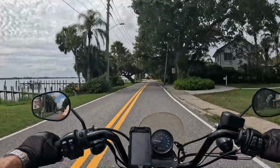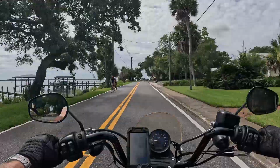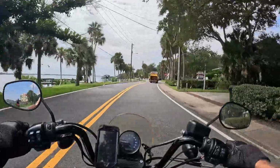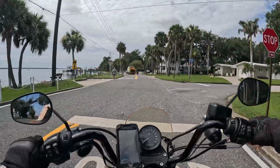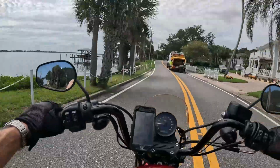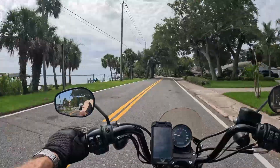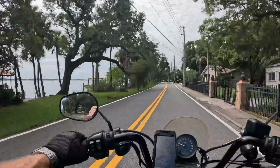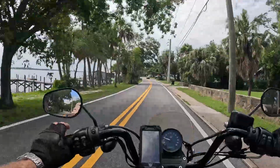Alright. We're through Cocoa Village, and we're going to continue on down into Rockledge. House for sale. There's a little bench to sit, just look at the river, and I've done that many times. Just sat there at that bench. In fact, there's a little park right up here with one single bench. I'm going to park the bike for a minute and show you the little park, the single bench park. No big parks like we have up north. They're little parks.